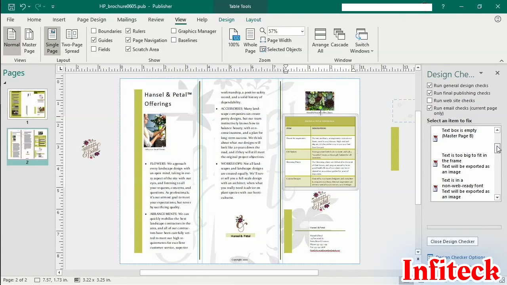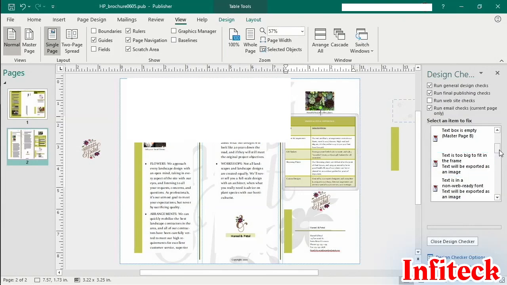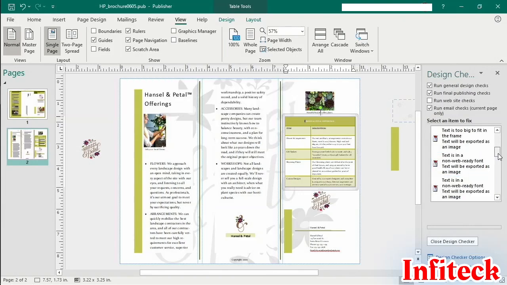Text is too big to fit in a frame, it looks like, and will be exported as an image. As we scroll further down, you can see some of these are non-web ready fonts that are being used. So this would be something to consider if we are going to be either using the web or email when we share this. Our intent with a brochure is to print it out.